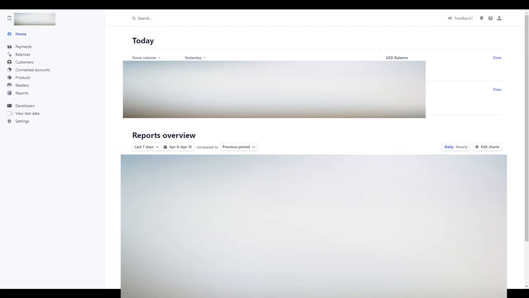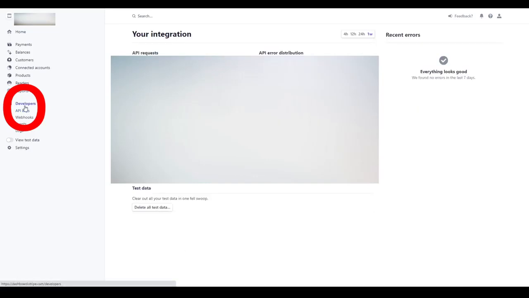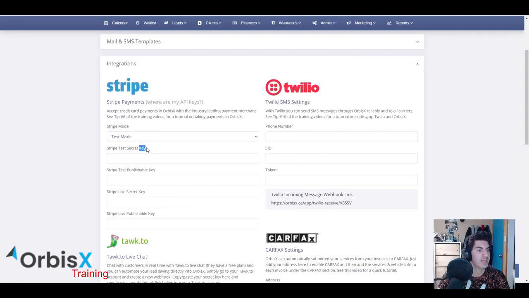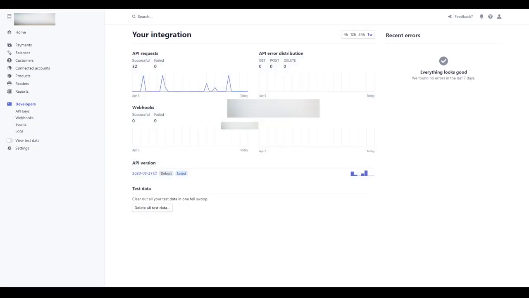So what you're going to want to do is you're going to want to go ahead and press developers. Now, when you press developers, it brings you to a screen that looks something like this. Now, it shows you your API keys when you press developers. Okay, so go ahead, once you press developers, go ahead down to API keys, because that's what we're looking for. If you remember here in Orbis, we're looking for keys. Okay, there's 4 of them that we need to find. All right, so let's go here, and the minute you press on API keys, it's going to bring you to something that looks a little bit like this.